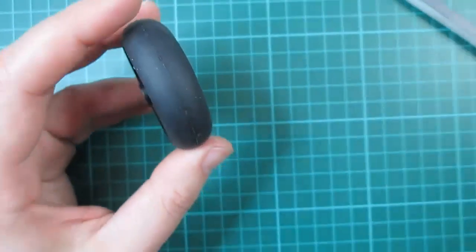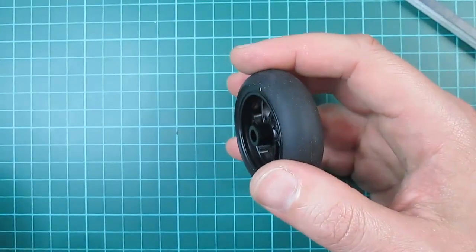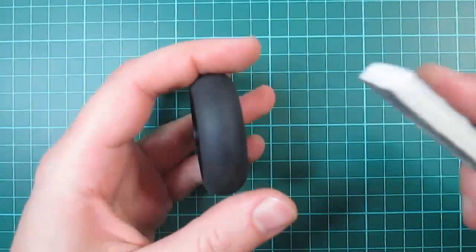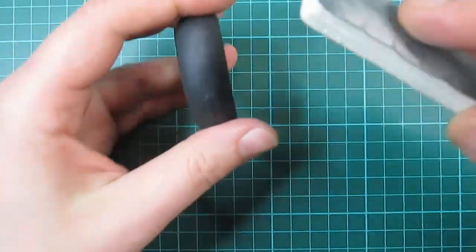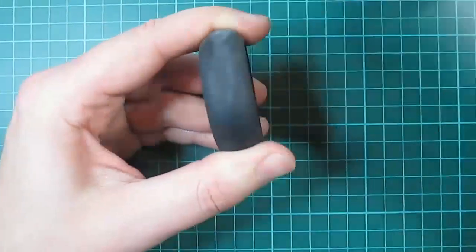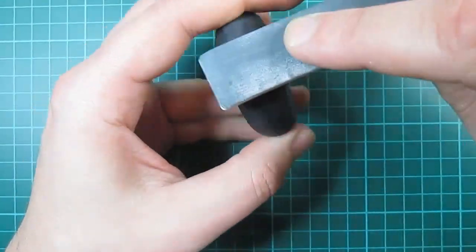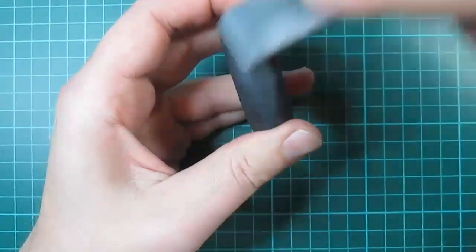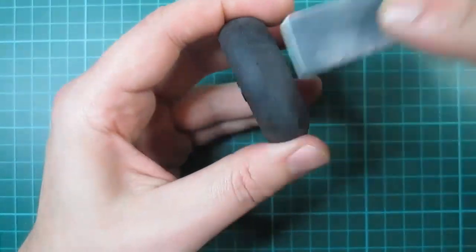I think I pointed that out in an earlier clip. We don't want that at all. So I'm just going to use a bigger version of the skinny stick. It's the exact same stuff, just bigger. If you get any fluff on it like that, just wipe it on the back of your pants or something, or your seat. I'm just going to work at that seam. Don't be shy, get in there. And what this will do is give the impression that it's a super soft tyre. We're giving it some welly around the track.